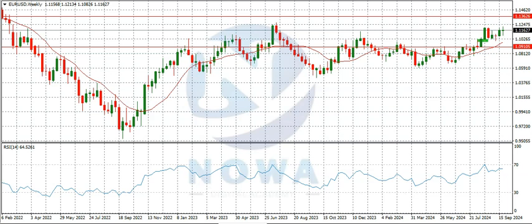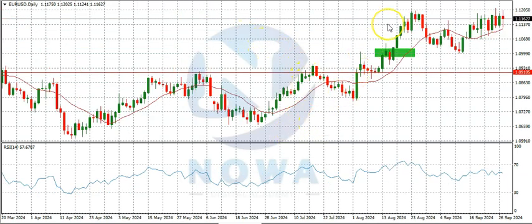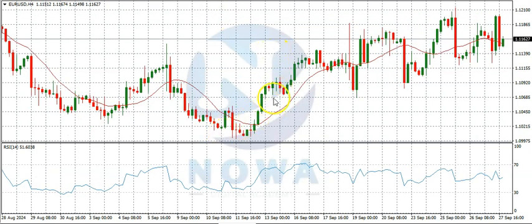On the daily time frame, after the market made this recent higher high it sold down here, which we were expecting — it would sell down to this region, which was the closest support region. The first week it sold quite significantly and we thought it could exceed that region, but it did not. Instead it started buying again, and throughout last week it ranged around here. On the 4-hour time frame, the market bought from here, got here, and just bought and sold — it has been ranging around this region.